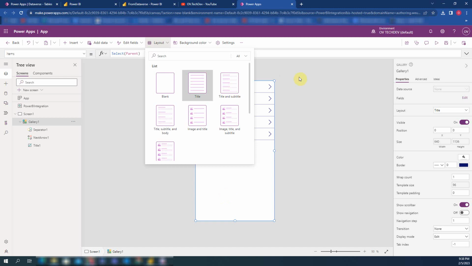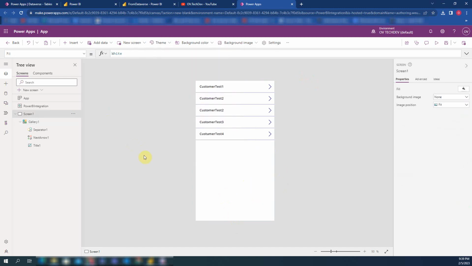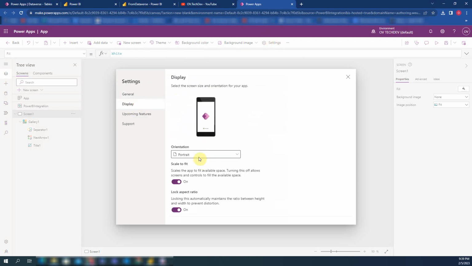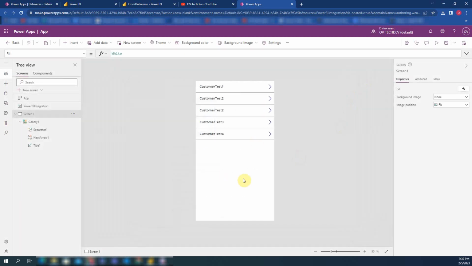You can create the application from scratch directly in Power BI as tablet layout, and then you can choose the application in Power BI. Here, under the settings display, we can change this to landscape and so on, but in this case it's okay as mobile.